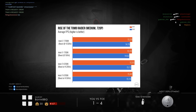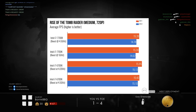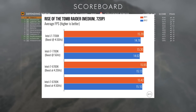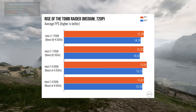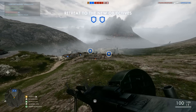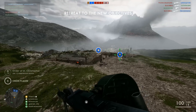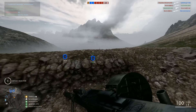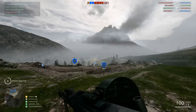What does Kaby Lake even do? Instead of continuing that tick-tock process, this is an optimization of Skylake as a whole, and it's still using the 14 nanometer fabrication. You're going to see some slightly higher base clocks out of the box — for example, the old 6700K had a boost clock of 4.2 GHz and now the 7700K has a boost clock of 4.5 GHz. Those small performance gains are pretty minuscule, with barely any discernible difference in benchmarks, especially for gaming.